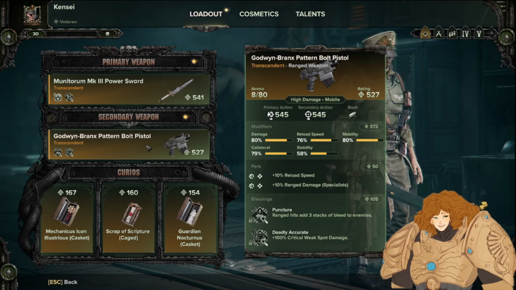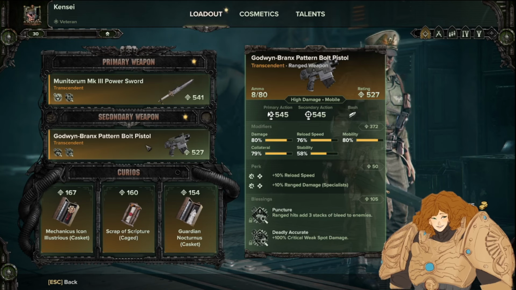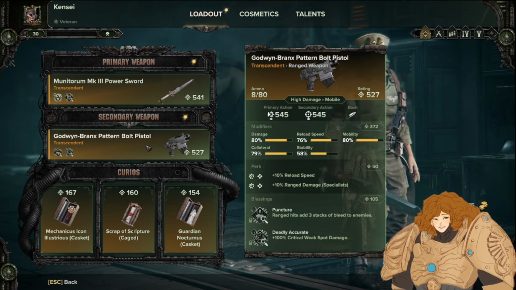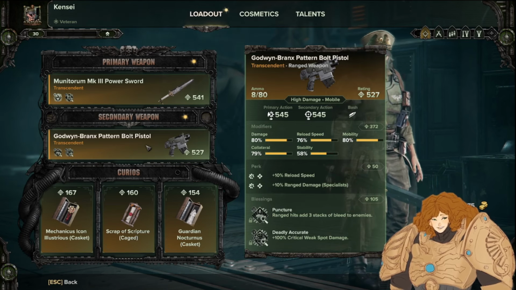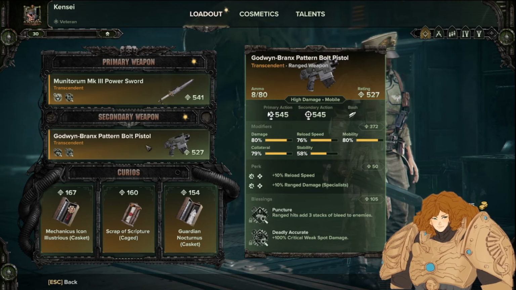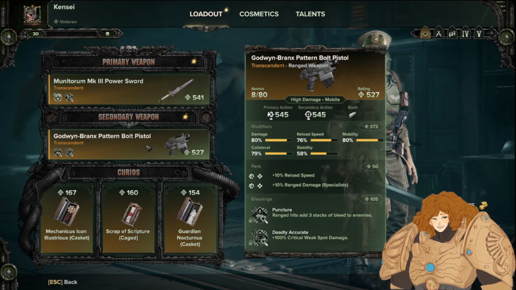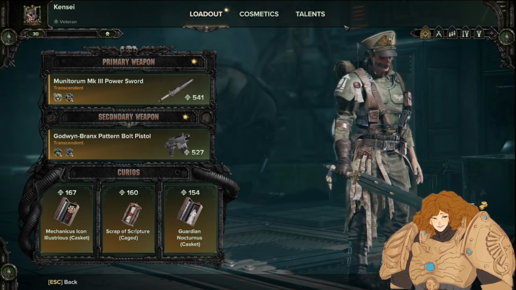And then we have Puncture and Deadly Accurate for 100% critical weak spot damage, so we do more headshot damage. And the Puncture pairs well with the Deadly Accurate because more often than not, if you don't kill it, you leave them low enough for the bleed to finish it off. Also the Puncture is really good for dealing with heavier enemies like monstrosities and ogryns, adding a little extra damage to them.